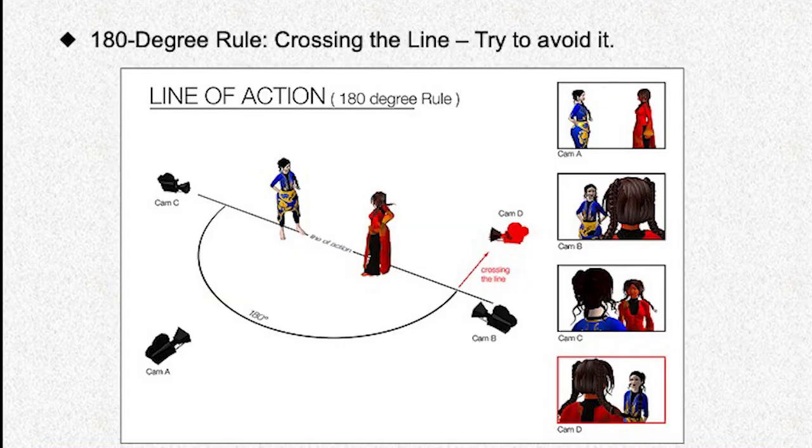This is a bit more of a complicated rule, so to say, when it comes to shooting B-roll or action. It's called the 180-degree rule, and not crossing the line, trying to avoid crossing the line. Now I'm going to have Paboy and Chad work with me on this, so I'm going to try to show you a bit more clearly, using this diagram, how we try to avoid crossing the line.